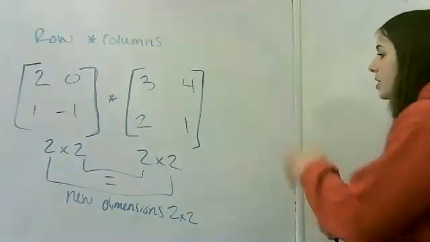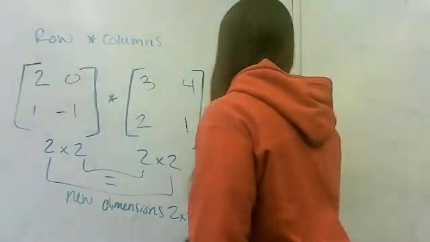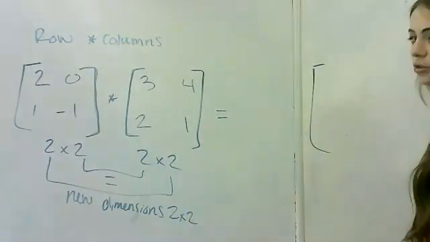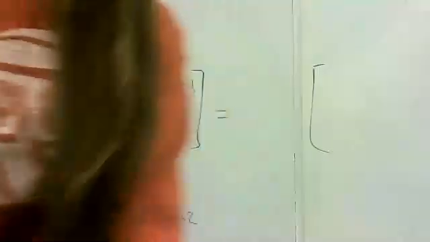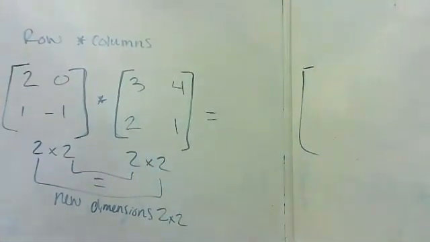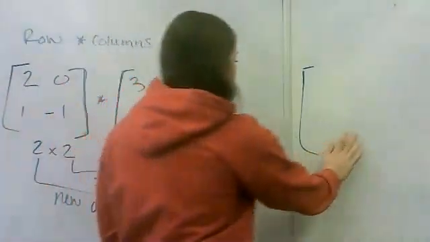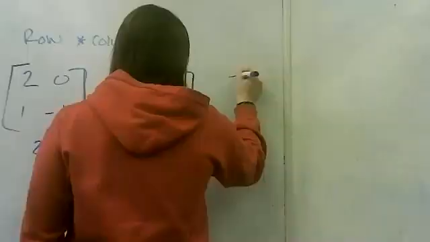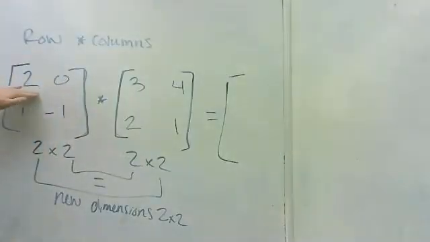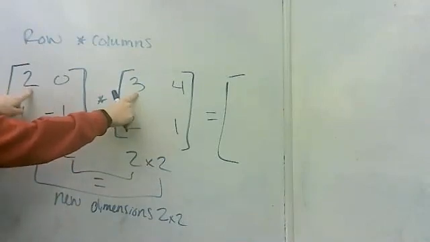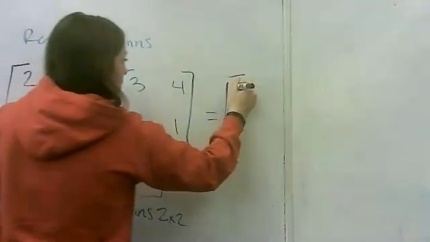So in this one, when I go ahead and multiply, we're going to first have this beginning matrix that has all the terms kind of waiting to actually be added together. So I'm going to move that over here a little bit. We'll break it up between the center line. So here's my new first one. So again, we go row by column. So first row multiplied by the first column, my first term. So 2 times 3.